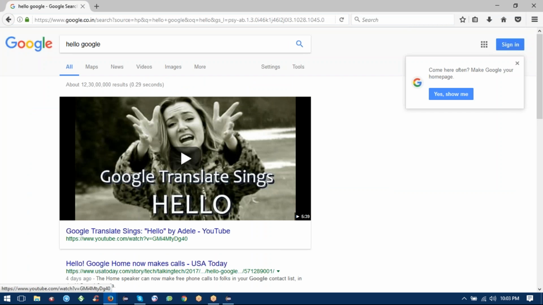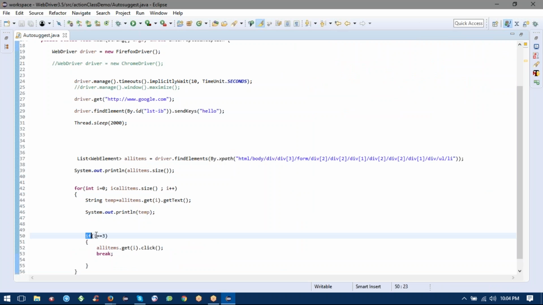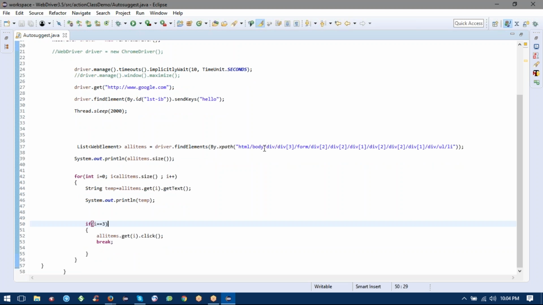So this time it is going to print, just click on Hello Google. So it is taking the 0, 1, 2, 3. It means fourth element. Because what I use the logic, if I is equal to 3. So I is equal to 3, it means fourth element. Fine. I hope this is clear, right?